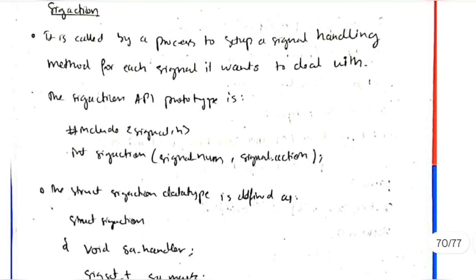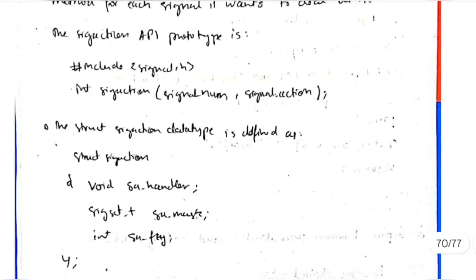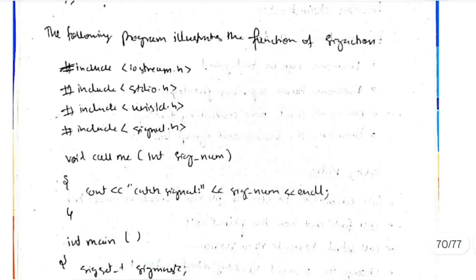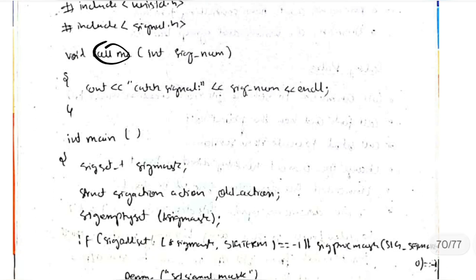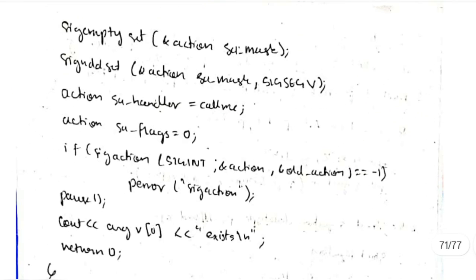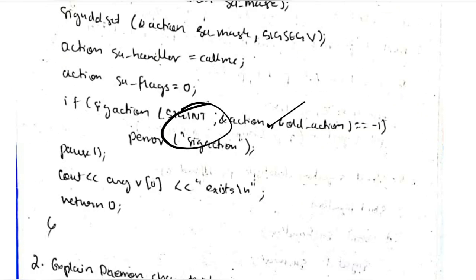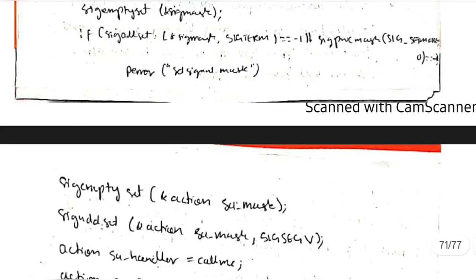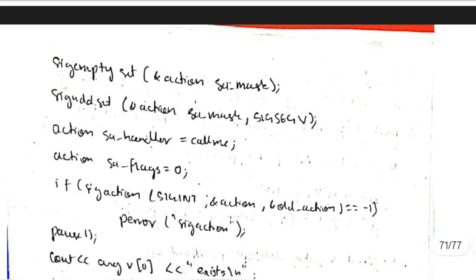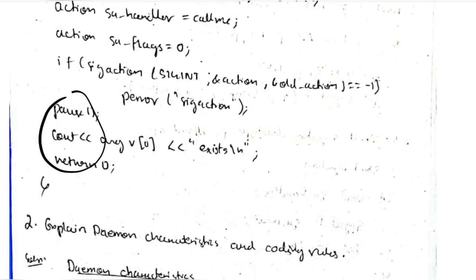Okay, and what is the sigaction API? It's used to set up a signal handling method. Okay, so this is the syntax, and here's the structure of the sigaction API, and here's the program. In the program, first you have to write the callme method, and after that you will come to the int main. Okay, in int main you will have two if conditions. In this if condition, it's a perror, and here also at the last you have an if condition, you have an error. And besides that, you'll have these things which are repeated many times in each of the programs. First you empty the set, then you add the set, and then two sigaction commands. Okay, and here's the pause and the output.